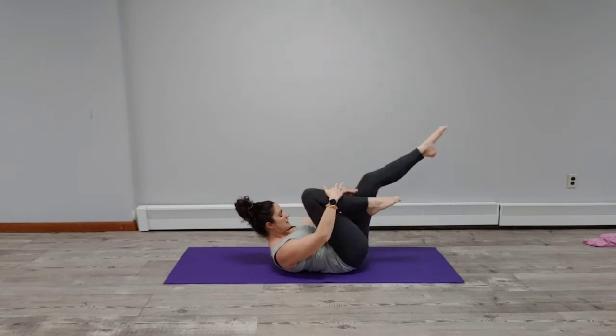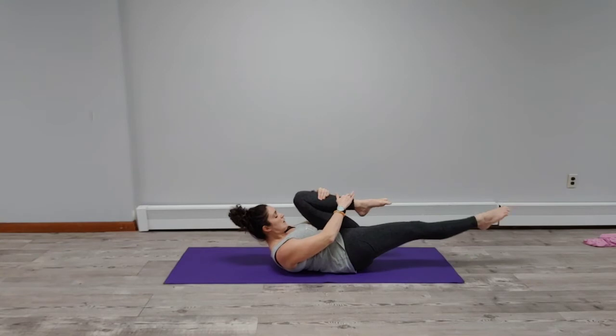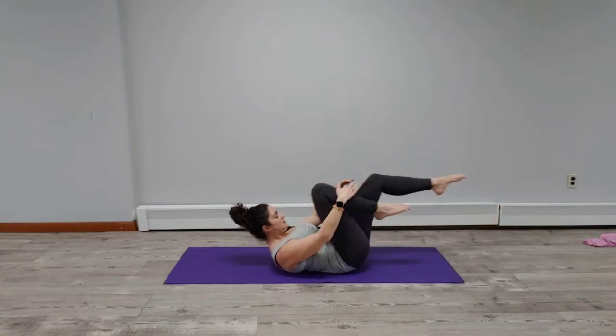Inhale, exhale, switch. Inhale, exhale, switch. Point those toes long. Exhale, switch. Inhale, exhale, switch. Inhale, exhale, switch.